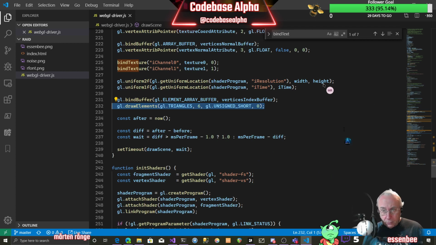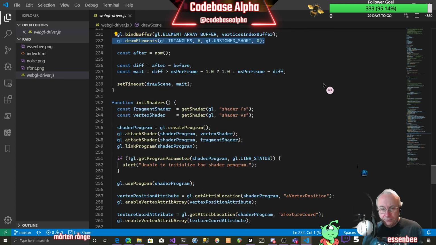But what I want with this thing is something that sets up everything for me that I can copy paste everywhere, and then I can just tweak the shader in the index HTML to my liking, because that's where I want to spend my time. I don't want to spend my time in here because this code is just configuration. It's just setting up the fun stuff. Yeah.